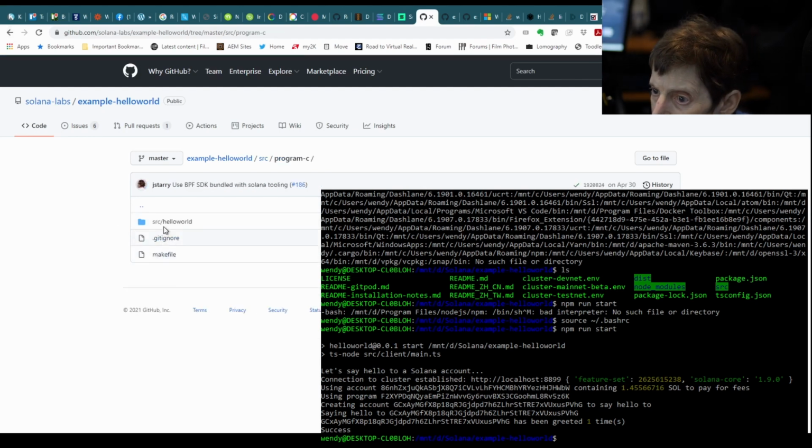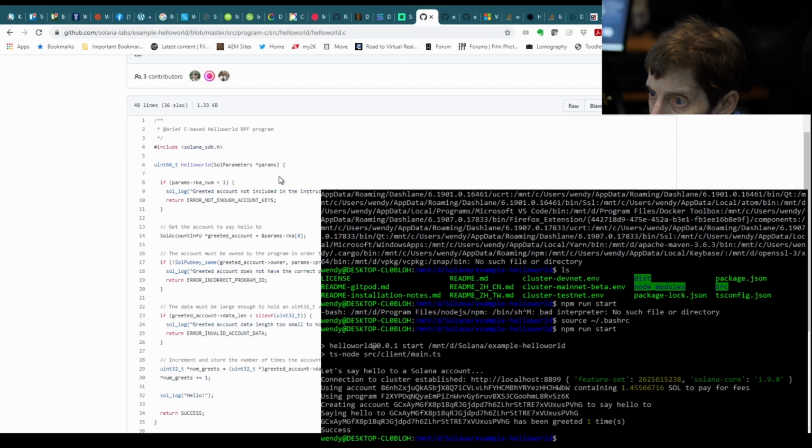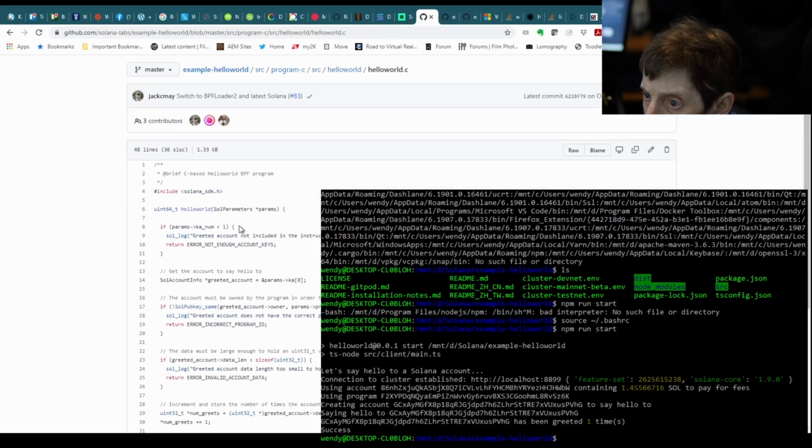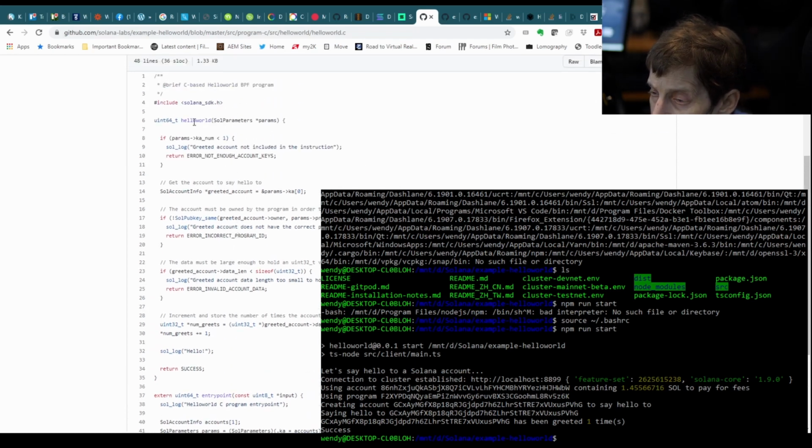Program C. So this is just going to have a very simple defining the program, and it's going to go, let's see, so it's including the Solana SDK, and it has its entry point defined here, and this whole thing's going to return, it's going to call this.